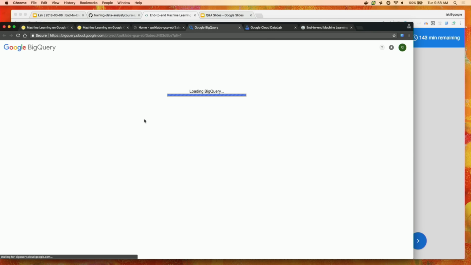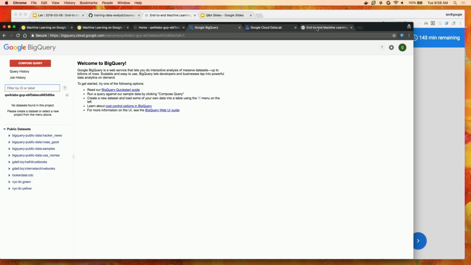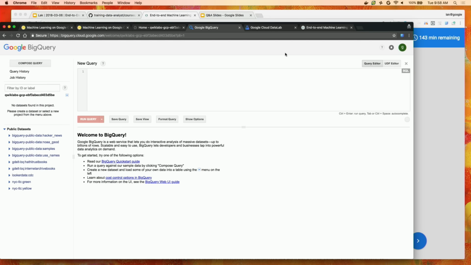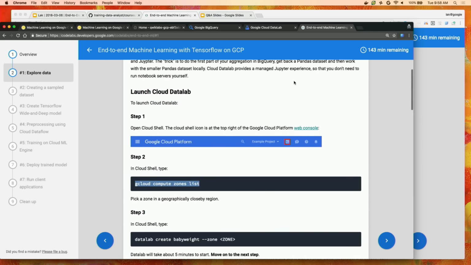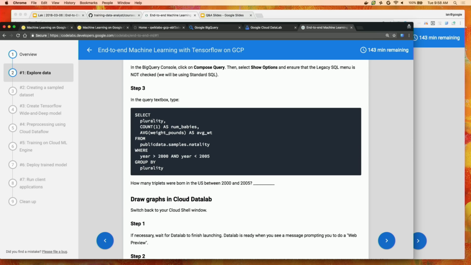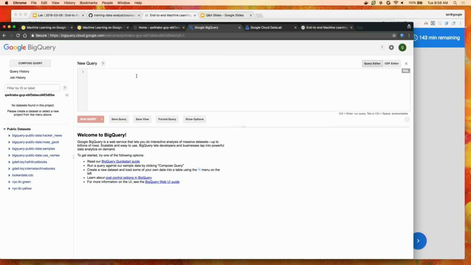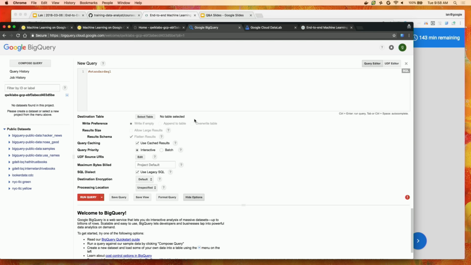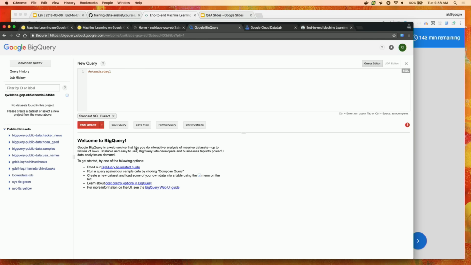Once we are in BigQuery, we want to compose a query, and the query that we want to compose is this. We want to do this in standard SQL, so I'll go ahead and do standard SQL. Another way to do this is to go into show options and turn off the legacy SQL query.